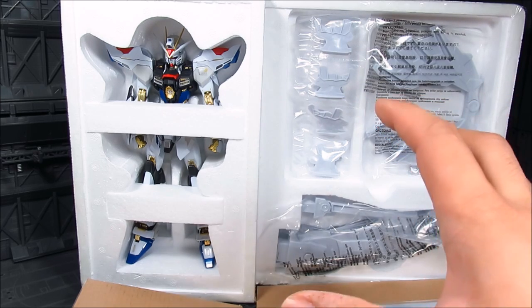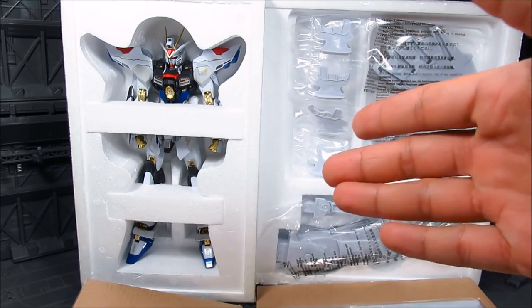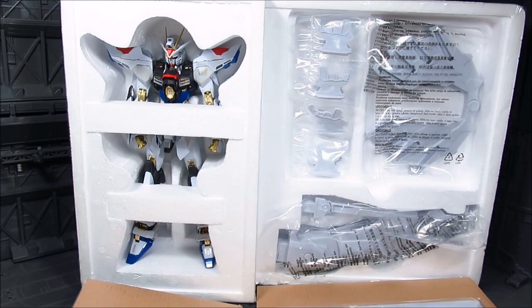That's held with, there's actually a plastic underneath, and a lot of stuff just to protect the paints. There's like plastic fillers in between, and some of you are probably familiar with that already. And there you go.